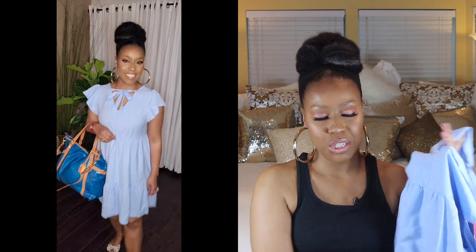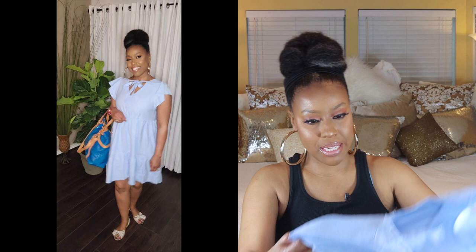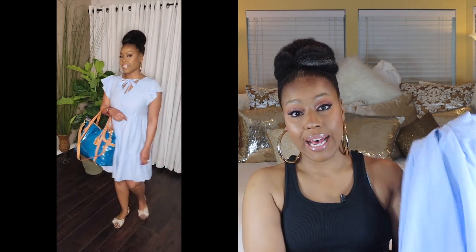But it's super gorgeous. And let's see what the hem looks like. Yeah, the hem is the same, a little short hem. And forgive me if I'm not saying that right. But yeah, I just turned it around and wore it the opposite way. This is another one that in the store is $22, but if you buy it online, it is $18. Super, super cute.